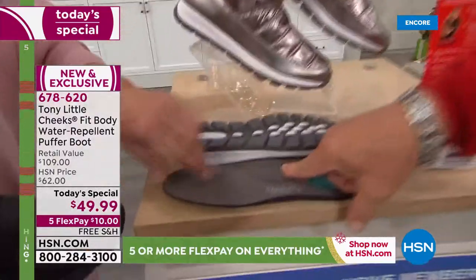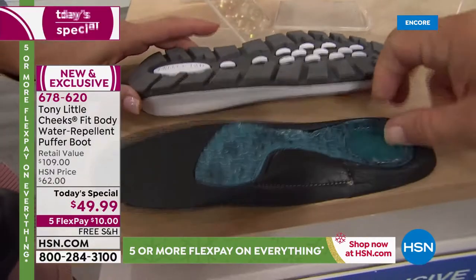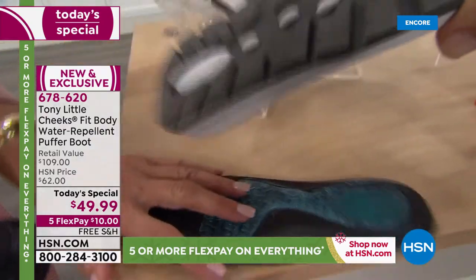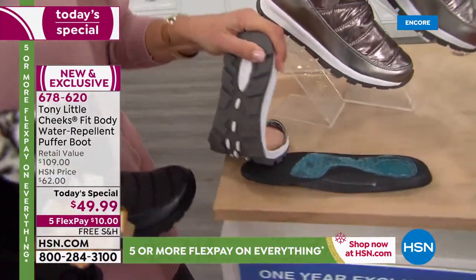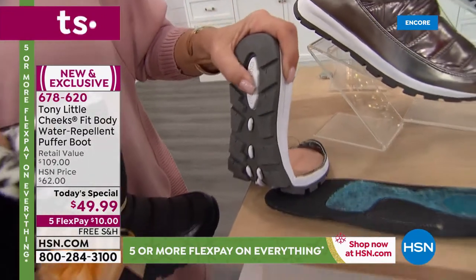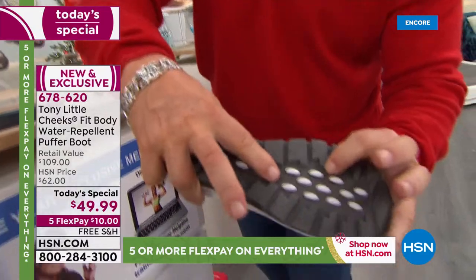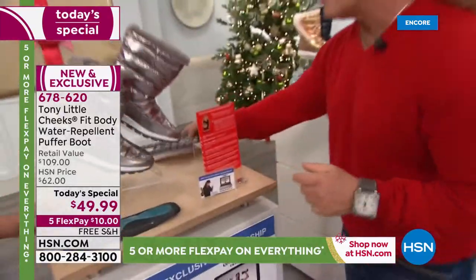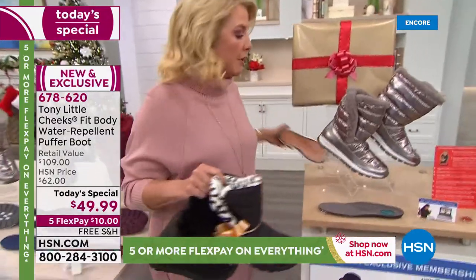You've got arch support made out of a memory foam type material. You've got gel reducing the impact on your heel. You have gel reducing impact to the bottom of your foot, which helps protect your foot. And you have flexibility — this is the most important thing. When you're flexing this boot, that means you're flexing your foot. There's so much footwear out there meant for winter that you can't flex your foot in — it's like wearing boats everywhere you go. This is like having a sneaker everywhere you go, plus it has grip like a hiker. Cuteness counts, but we want it to be good for our feet, and that flexibility is really crucial.